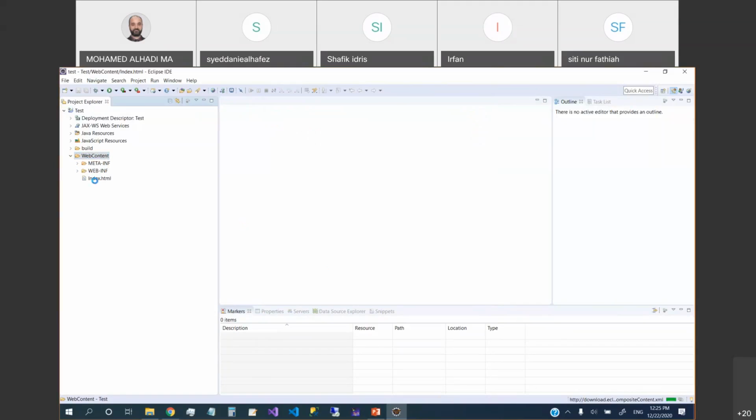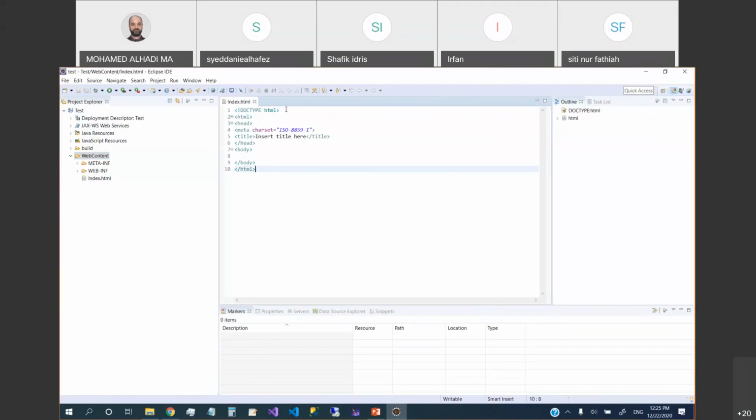Then here we can see the HTML file and how it starts. Now if we want to compile, we have to run this.